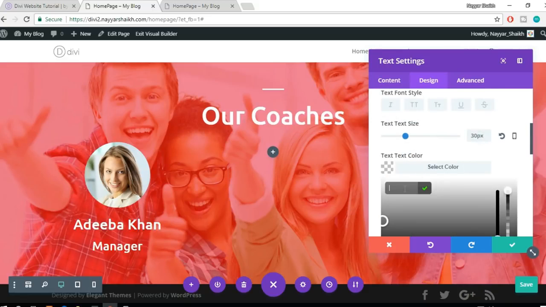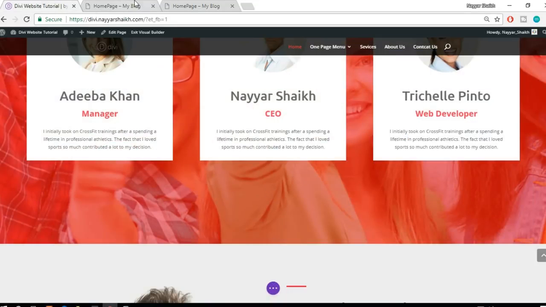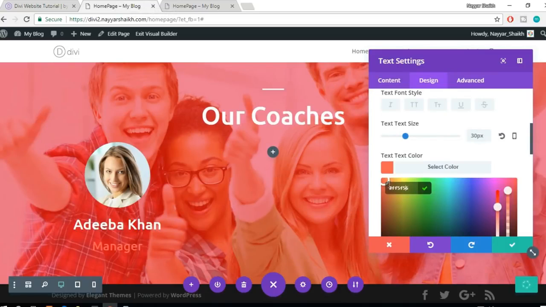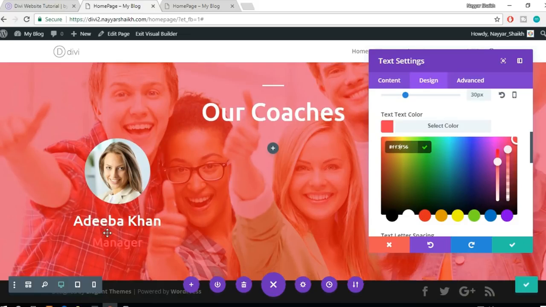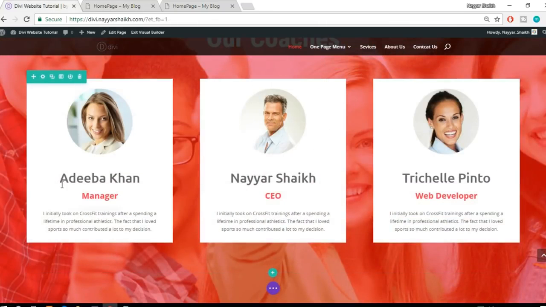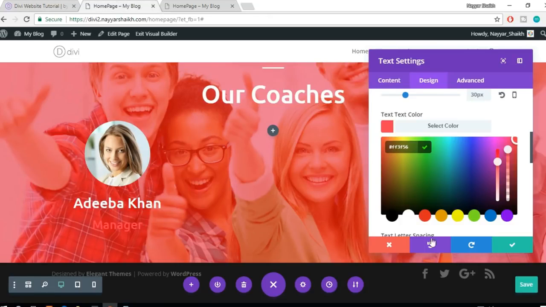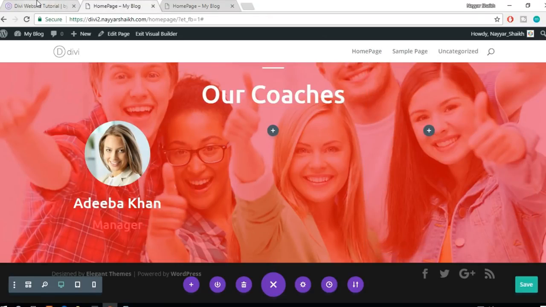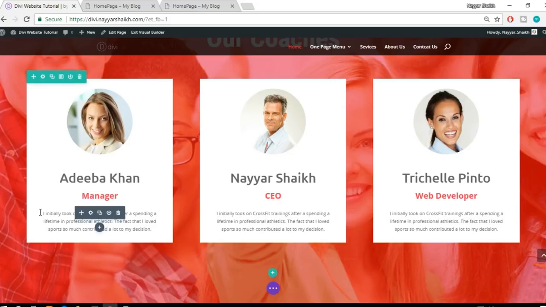Let's change the color to FF3, F56. I always forget this. Okay, it is FF3, F56. Now we cannot see that, but when we add this white background color, you can see everything. So just don't worry. Click on OK. Now let's add this final font. So let's copy this from here.